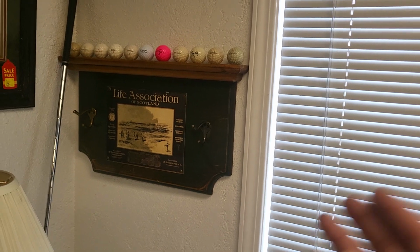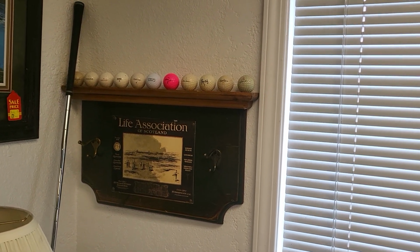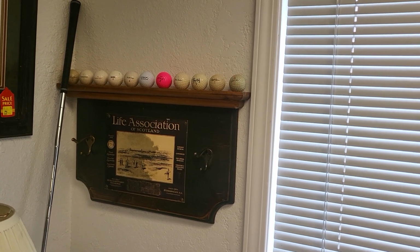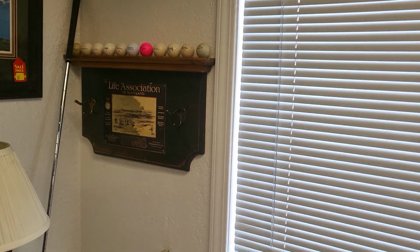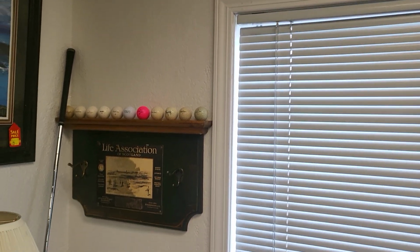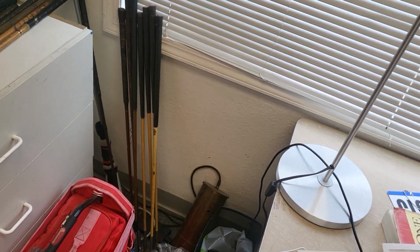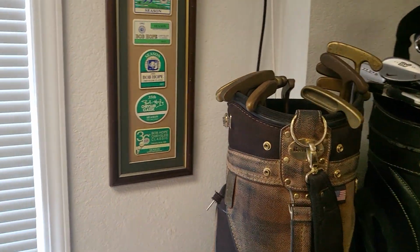All right, so Scotland, and these are balls from like Lady Di, Queen, whatever, Scottish type of balls that I happen to have, or Scottish, English, whatever it might be. Golden Scott, but I put those there. I want to get balls up. I got racks I need to finish out with my balls that I have. All right, more Scottish clubs, a mess over there. I'm going to skip over my desk because it's also a mess and jump into some of my Bob Hope classic stuff.